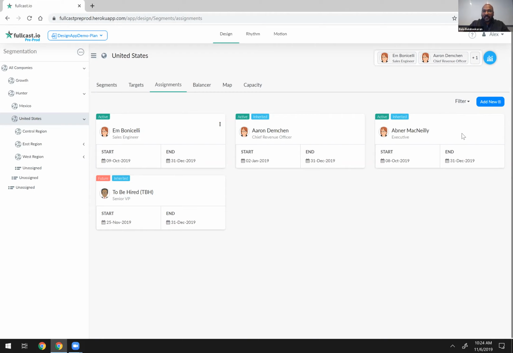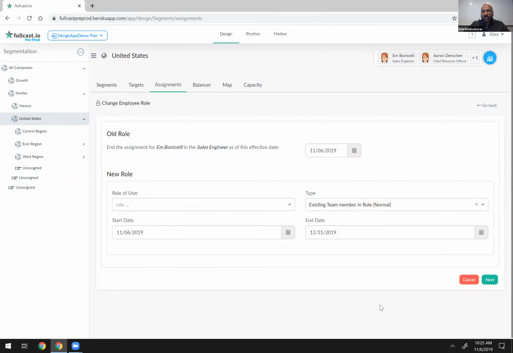Okay, cool. So I think next we're going to talk about workflows, and something that's important is tracking attrition. So how do you track when people are leaving the business, and how do you go about tracking those changes? Yeah, so I think tracking attrition is one of those things, but there's also a variety of other changes that happen throughout the course of the business, changing roles. For instance, when people move from one role to another, or when an employee is terminated or attrits, what we have here in the system is a set of workflows, and these workflows make sure that we're taking care of the different accounting that we need to do.